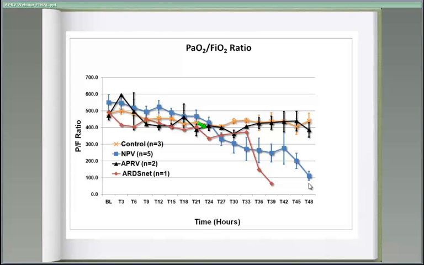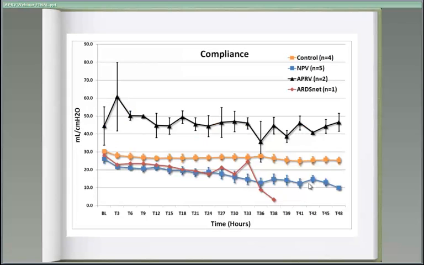And what we can see is that the PO2 FiO2 ratio is actually preserved throughout the experiment, whereas it tends to decline over time in the others. Now these animals are typically on 21%, except many animals later on require higher FiO2. The other curious thing is that the mortality for the ARDSNet so far, they weren't able to finish the experiment in 2 of the animals. They actually did not survive to necropsy. So by PF ratios, we have ARDS except for the APRV group.